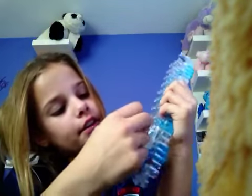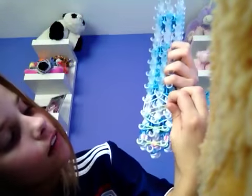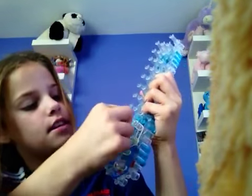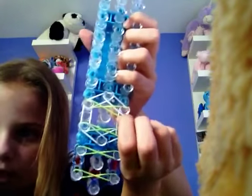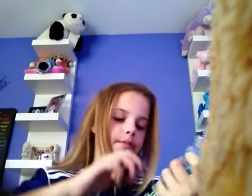Then you're going to take two green rubber bands to kind of look like yellow on here. Then take it from here to here, doing an 8 like this. Like that. And then same thing up here. So this middle one right there and right here is going to be empty. You're going to repeat this step all the way until the end.